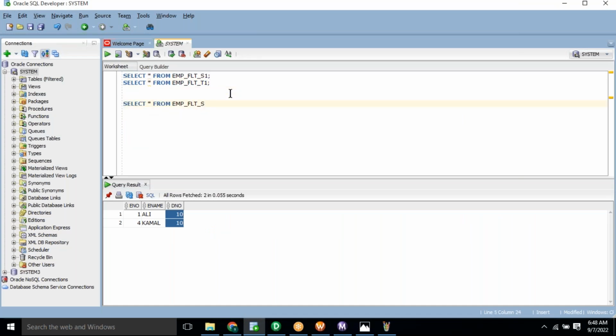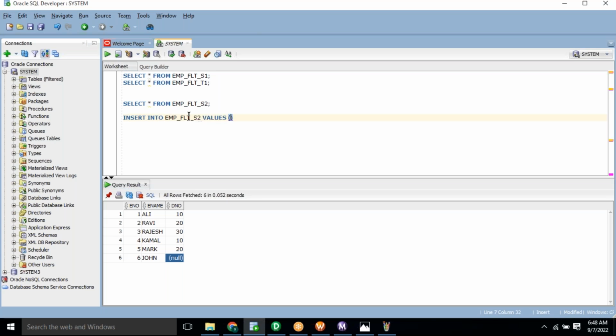This is S2, which is your total. Department numbers 10, 20, 30, and for one record you insert the null value also. So without having the department number, you just try to insert. To insert the null value, you have to write a query like this: insert into table name, which is our table EMPFLTS2, values.